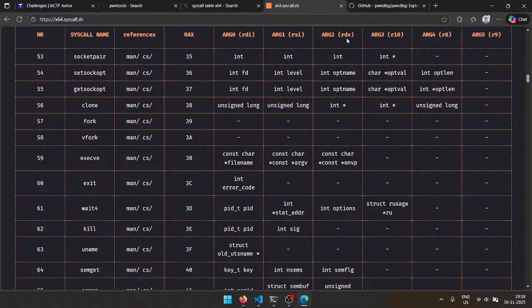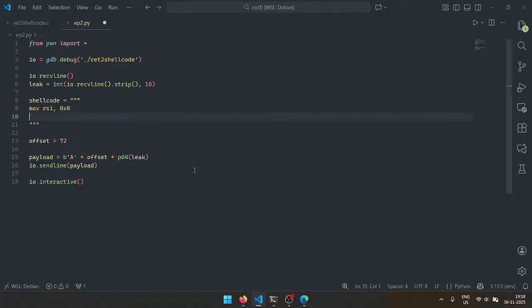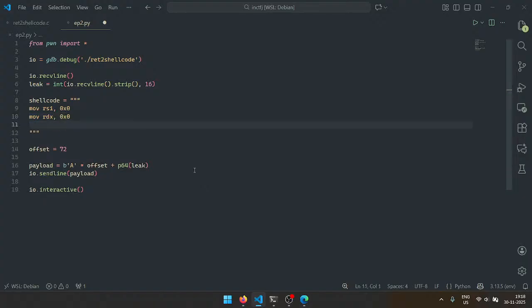And RSI and RDX, we can set to 0. So we'll first move RSI, 0, RDX, 0.